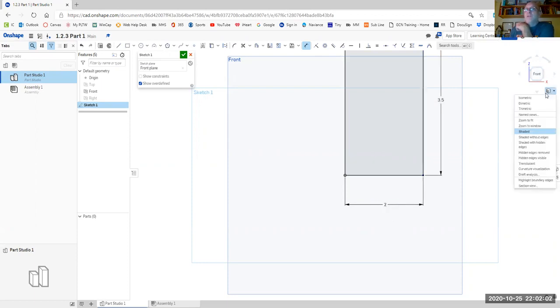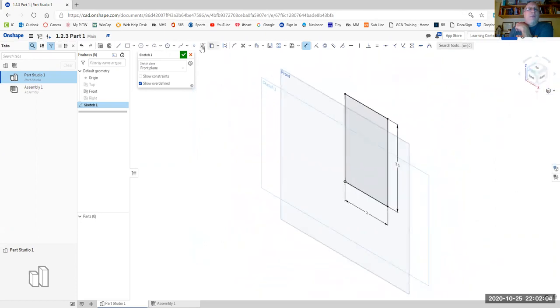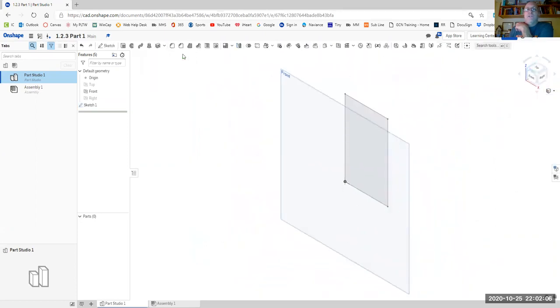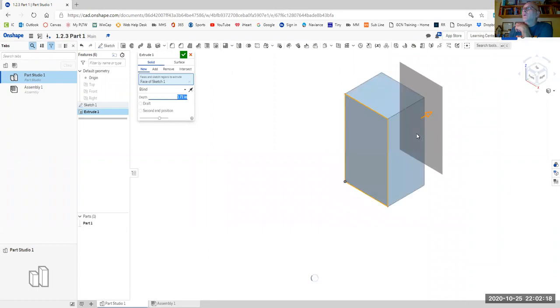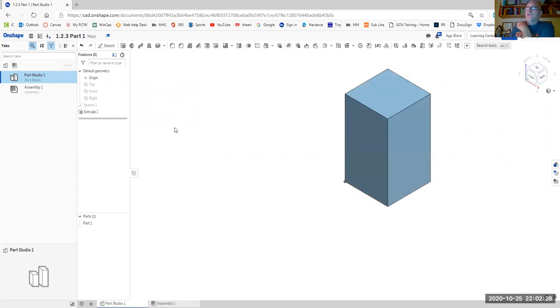So let's bring this down and do that right there. I'm going to go into my isometric view so we can see what's happening. We're going to finish this sketch. I'm going to turn off my front plane because I don't need it anymore. We'll go to Extrude right up here next to Sketch. We'll click on that box we just made. And of course, we always want to bring our first extrusion backwards. If I look at the right side view of my drawing, it says that I go back 2 inches. So let's type in 2 and make that go back 2. So there's my first extrusion.